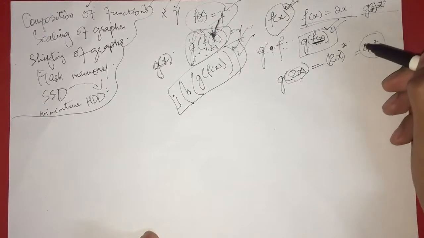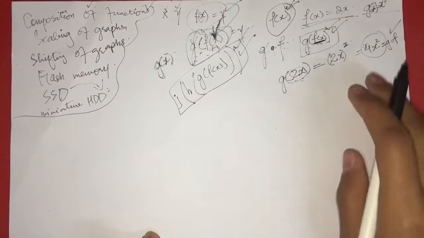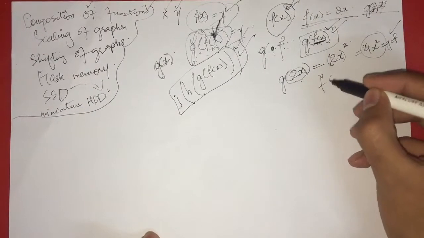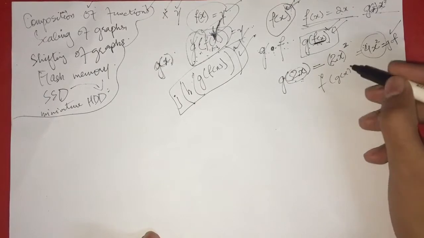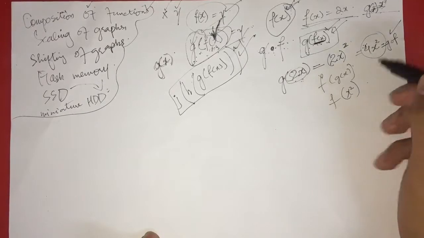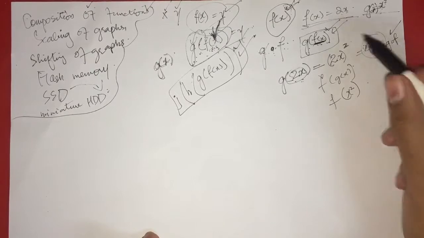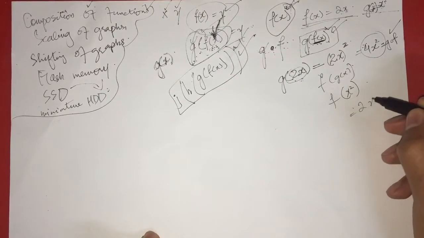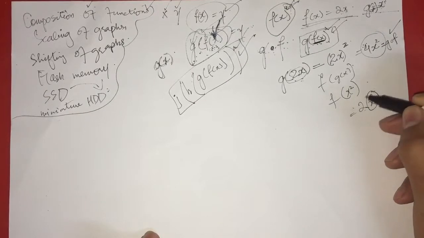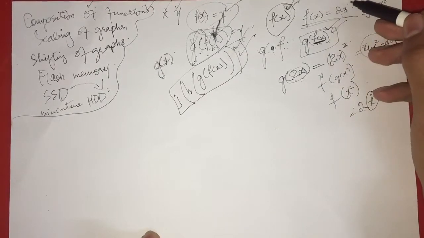So this is going to be our g of x. 4x squared is going to be our g of x. So that is how you find it. And if you want to do the other way around, if you want to find f of g of x, so g of x is your x squared, and in f of x you just have to replace x by x squared, so that will be equal to 2x squared, because you're just replacing x. You won't take the square of 2, because you're just replacing x by x squared, not 2x by x squared.